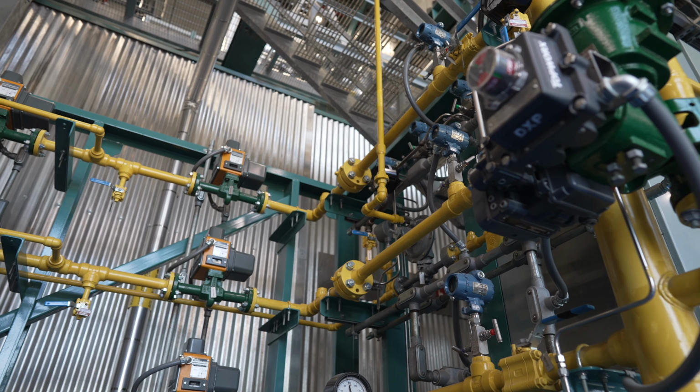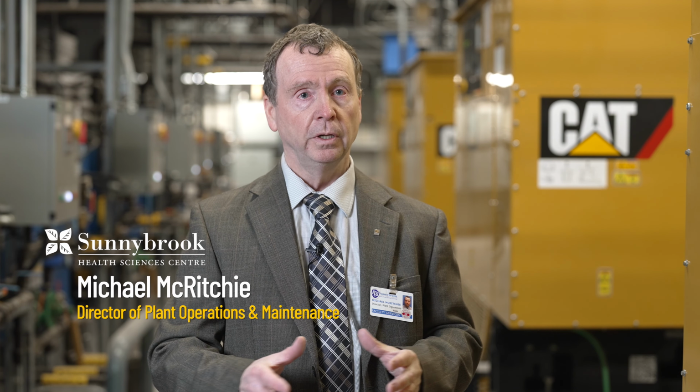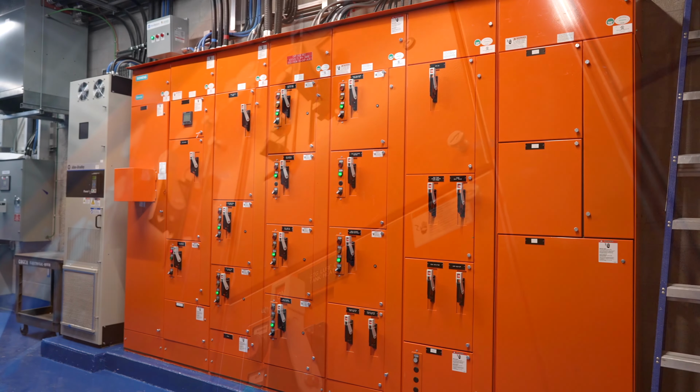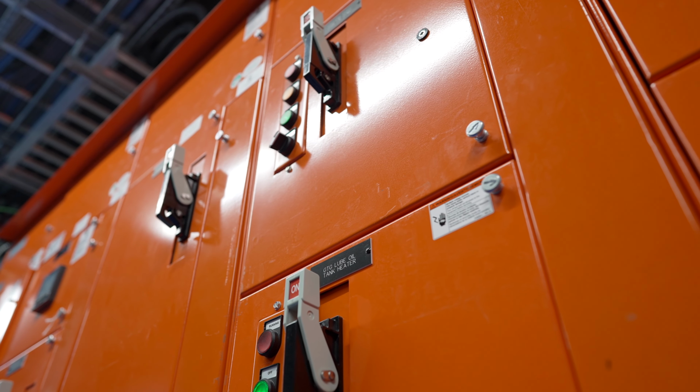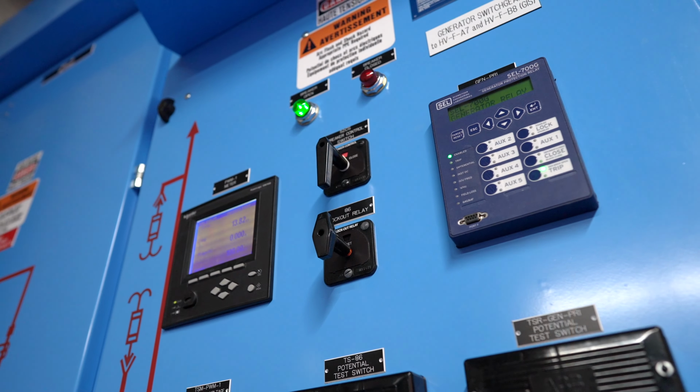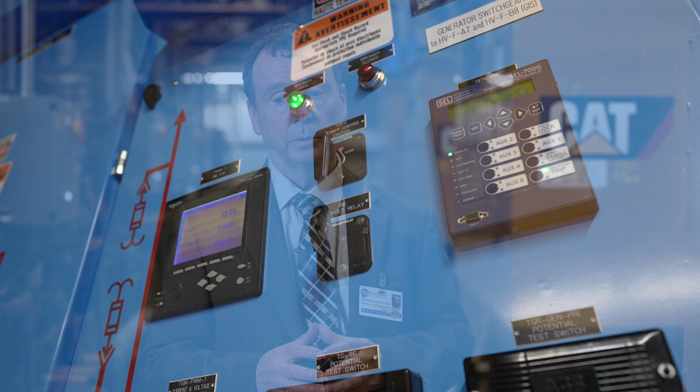Got a very good team overall, and the team worked well together. And I think everyone brought a lot to the table, a lot of expertise. And at times we challenged each other, and I think we came up with the best decisions around system design and so forth. In terms of the outcome, now that we've been operating the plant for a couple of years, the outcome is very positive. The system is operating as we expected it to. The financials are good in terms of the payback.